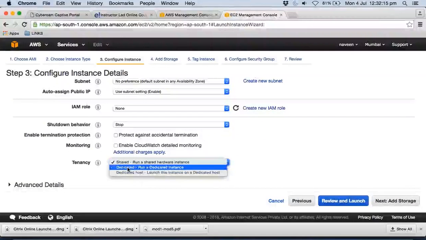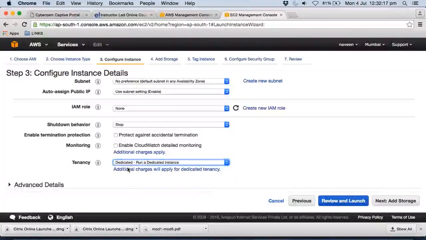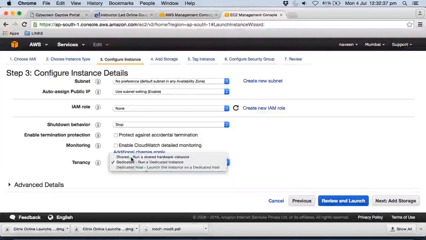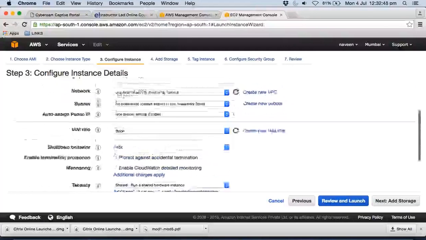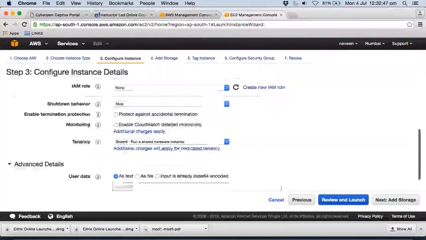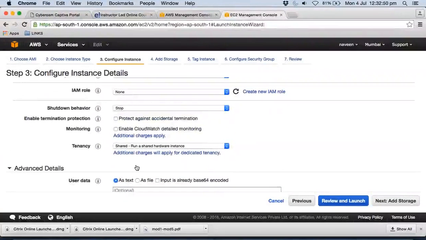We can use tenancy if we want to use a dedicated host. So what does dedicated mean? These four machines would be given dedicated hardware to run our Ansible. This is a kind of requirement a corporate environment needs, but for this course we do not require a dedicated instance. So let's stick with a shared instance. The shared instance will run on any availability zone, as I discussed in the last tab, where we have availability zones in Mumbai South A and Mumbai South B.